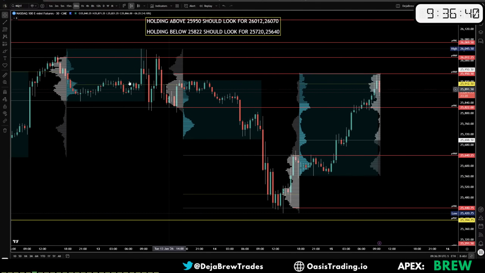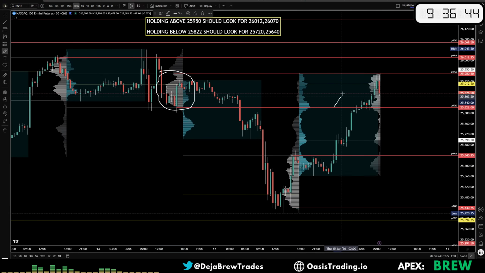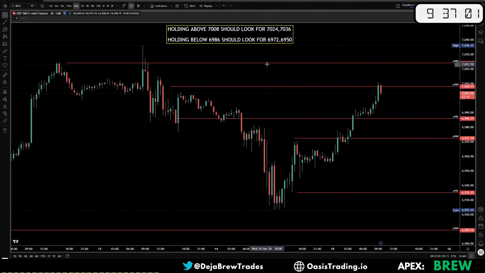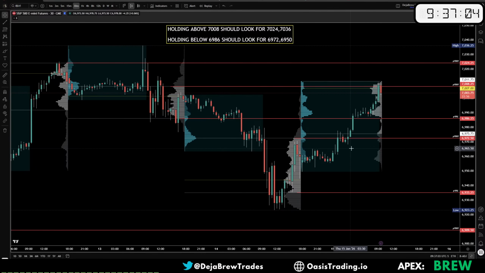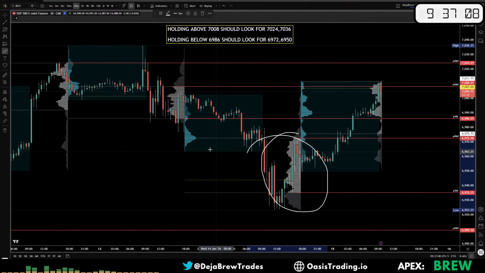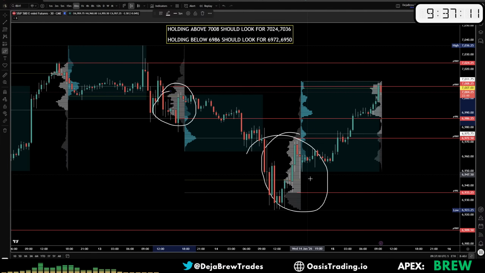So right now, we're just kind of stuck inside of Tuesday. We're rotating inside of Tuesday's value. So we need to stay below that level or above that level, the value high or the value low of Tuesday. Anything in between, you're just kind of chopping around. It's basically saying that it doesn't like this value. We left Tuesday, put in a lot of value on Wednesday, but then completely gave it up.